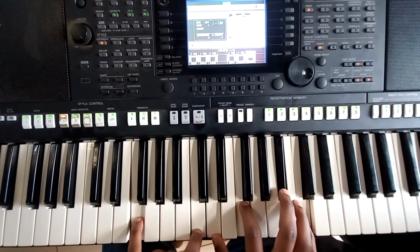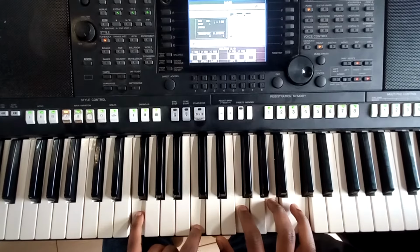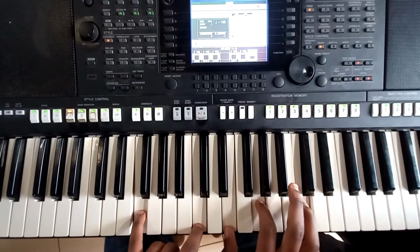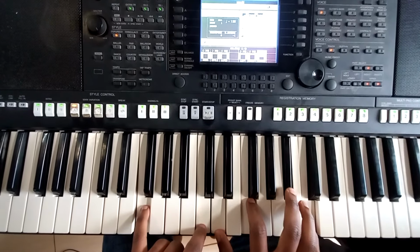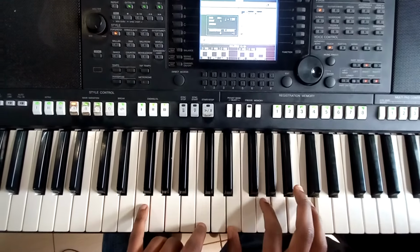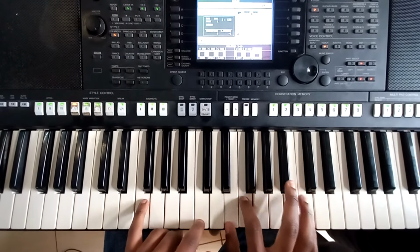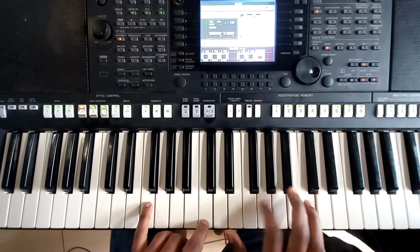And make sure you accompany it with a pad, as your right two voice. So make sure you can play it in at least three keys.